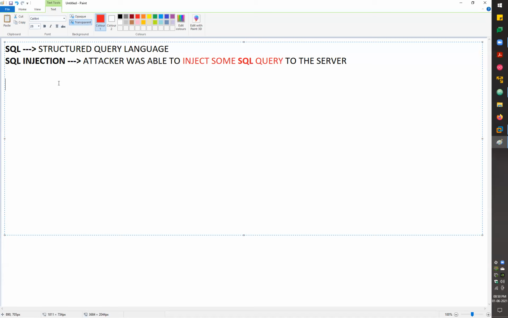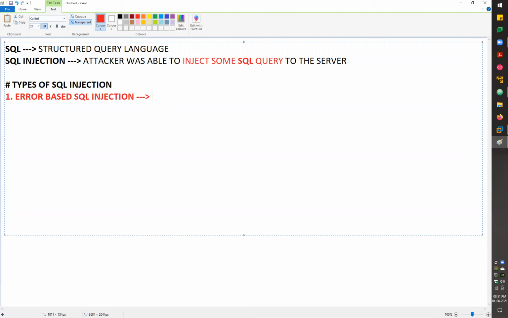The first type is known as error-based SQL injection, in which you are mainly focused on generating an error, purely to verify what kind of server, what kind of SQL server they are running on the back end.